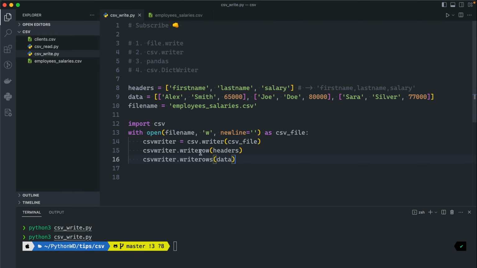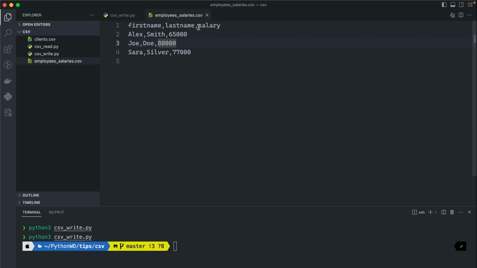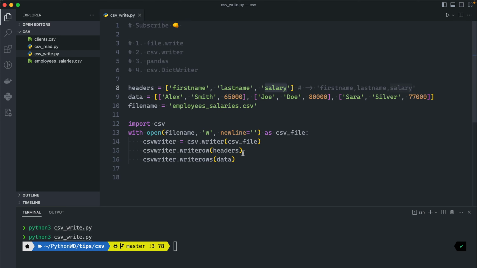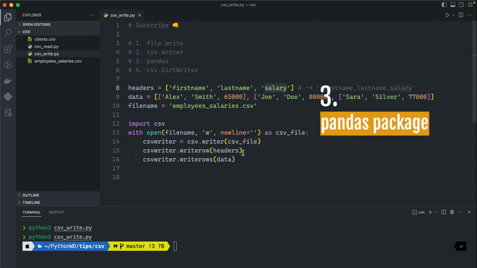So the lesson here is just use csv.writer. It's better than the first method. And the only reason I'm showing the first method is I've come across it a lot in some code and you need to be aware of it. But usually you'd better be using this one, because for example, we didn't need to clean any data or anything like that. The CSV package does understand what a column is and how it needs to separate using a comma and all of that. Now let's pass to the third method, which is using the Pandas DataFrame.